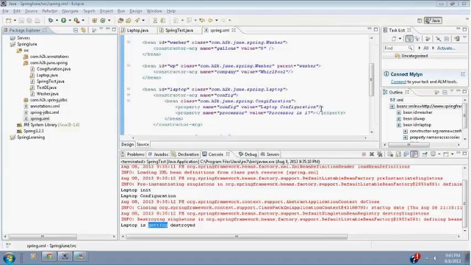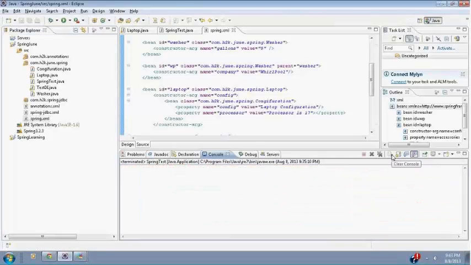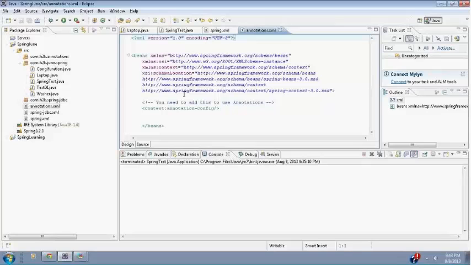Okay, so what we were discussing is we were discussing annotation and how to declare annotation. How to start using annotations is, whenever this is just a normal Spring XML, I'm not declaring anything here. This is very plain, simple Spring XML, just an added thing called context annotation config. This is it. Okay, that means that you're going to use annotation config. Okay, so up to here, it's fine.